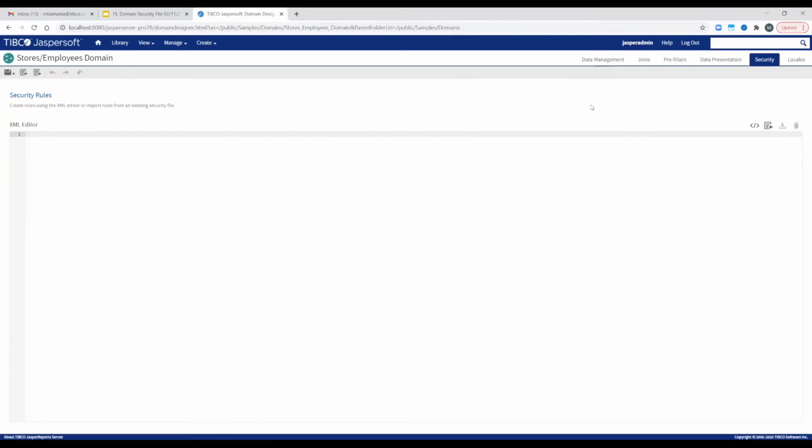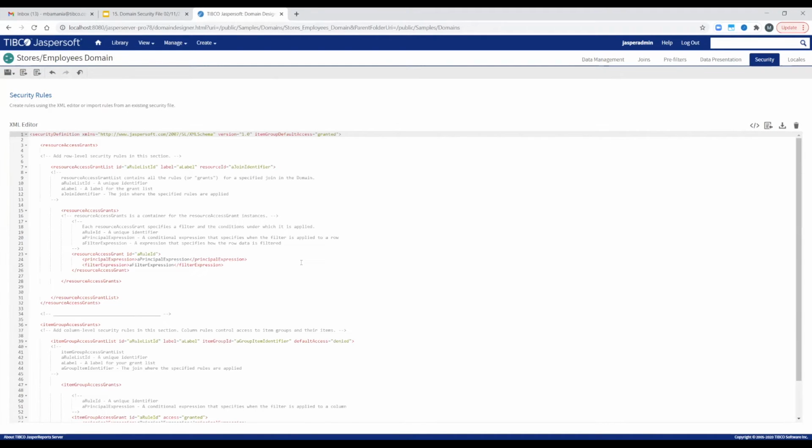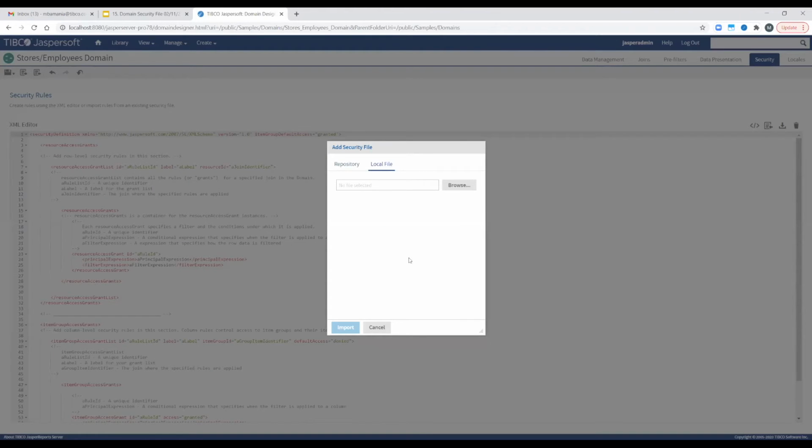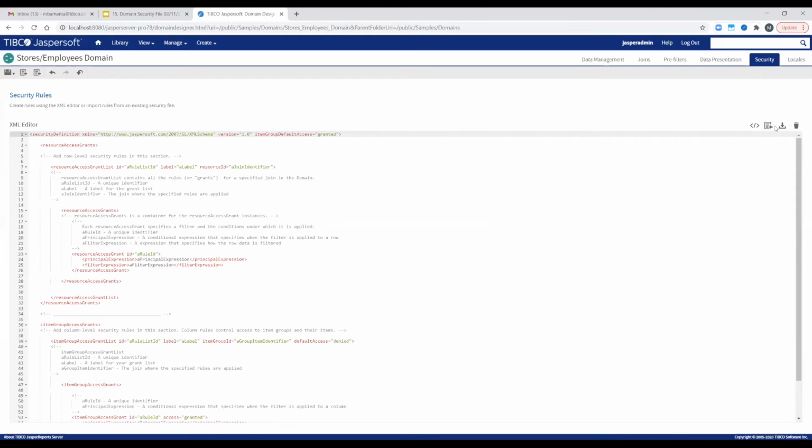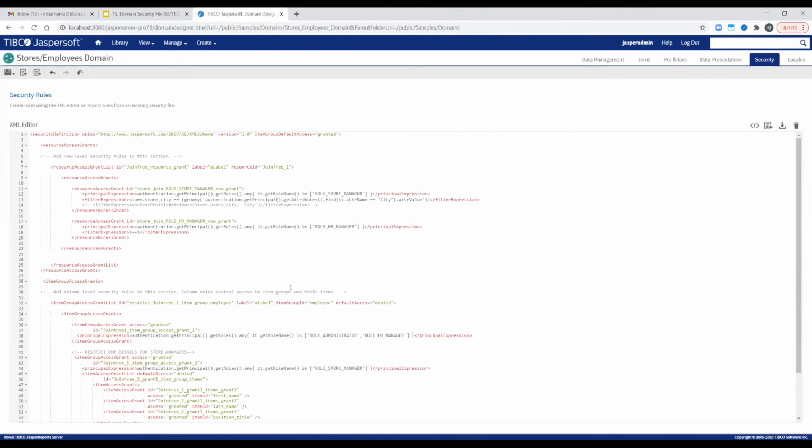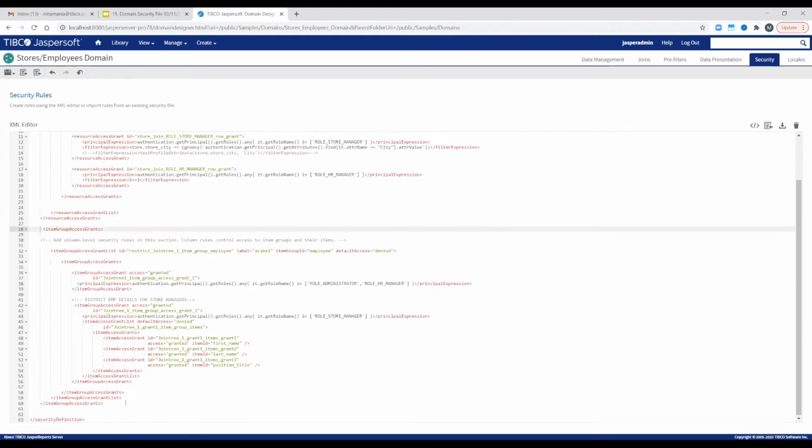Okay, so on the domain itself, you have a couple of options here. If you click on this button here, it will give you a template for the security file, which you can then modify. You can also upload an external template if you want to by uploading it here, which was the case in the previous version. They didn't have the built-in editor. So I have a pre-built file here, so I'm just going to copy the file and I'll explain it. All right, so let's remove the item grants for now.